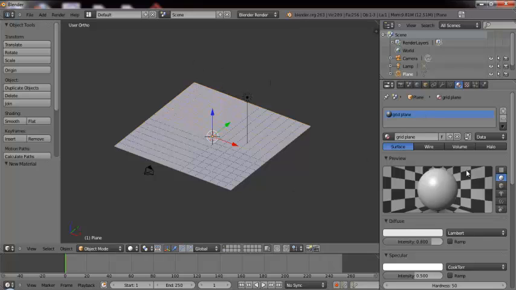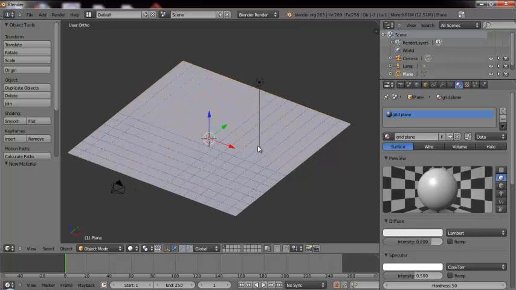Coming back to this, this material can be applied in 4 different ways. As you can see, it can be applied as a surface, wire, volume, or a halo. For this sake, I'm going to select the second option called wire, which basically makes it look like a wireframe render.